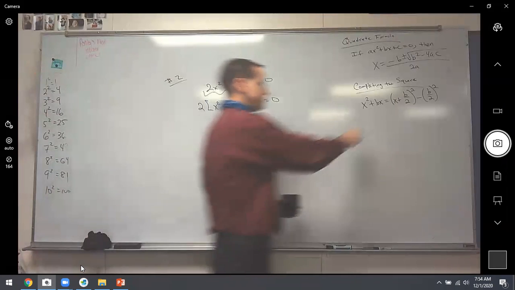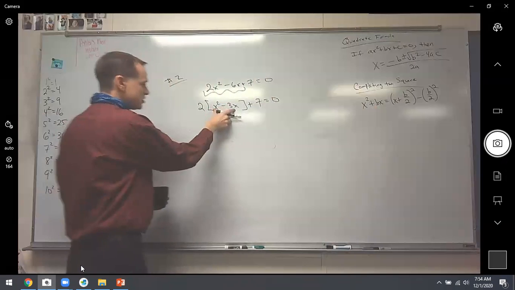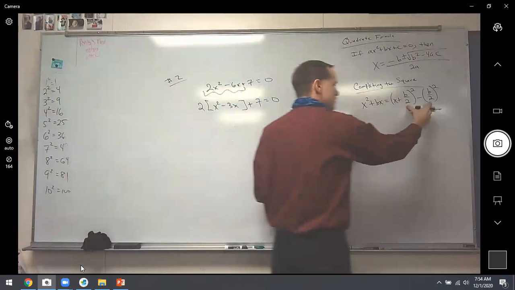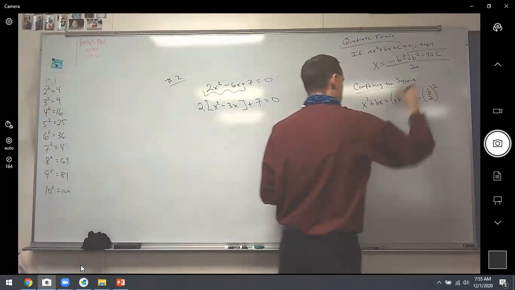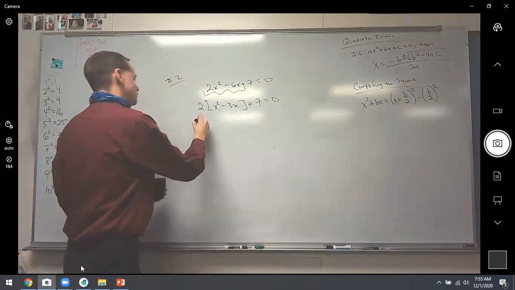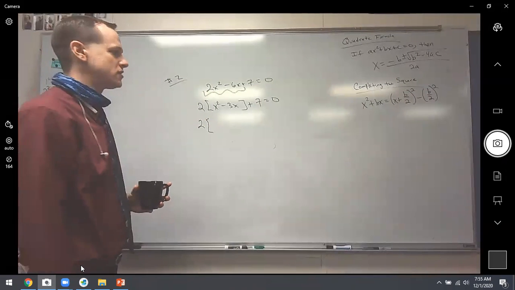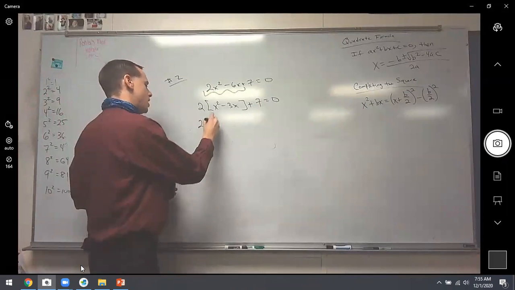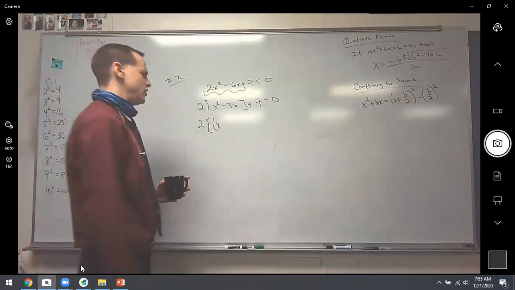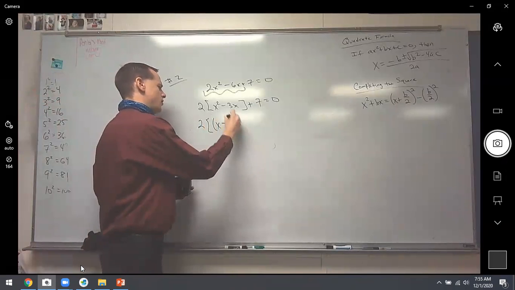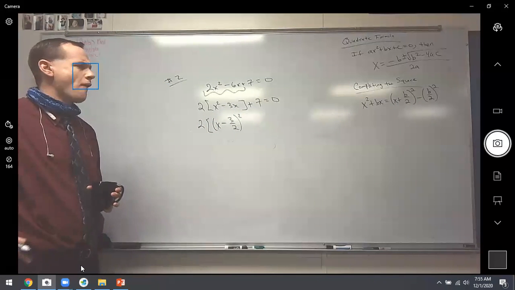Here's -3. Here's b. B is -3. So I'm going to replace this expression with this one over here, equivalently with b being -3. So I'm just going to copy this down with b being -3. Of course, the 2 is still outside. Inside of here, using my little formula, it's going to be x plus b over 2. B was -3. So plus -3, you could just say minus 3 over 2. There's b over 2 right there, negative 3 over 2.